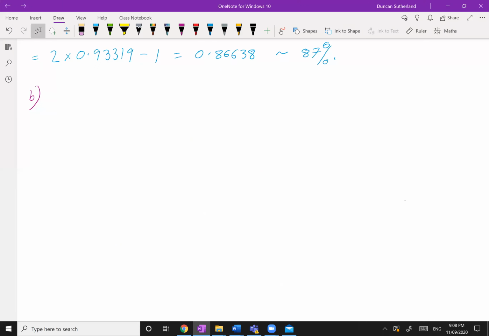So let's think about what information we've actually got. X is the mass of the bags. It's normally distributed with mean 50 and unknown variance. We've got to find the variance such that the probability that our bag has X greater than 65 or X less than 35, we want that to be less than 1%.